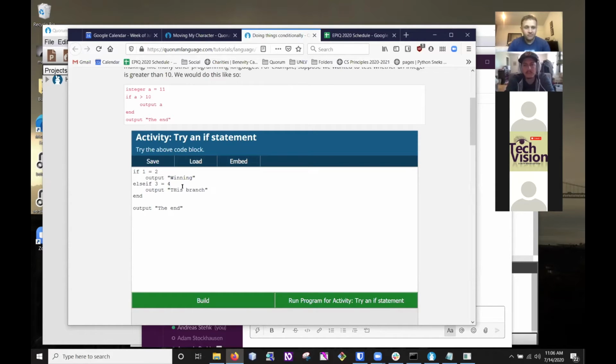So what I've done, I've made 2 if statements. And what we're going to do is watch the behavior of them as they go. I'm going to read these lines. If 1 equals 2, and then underneath it, it says output winning. And then I've got a line of code that says ELSEIF, all one word, space 3 equals 4, and then output this branch, and then end.